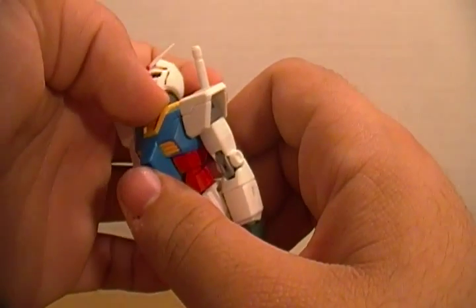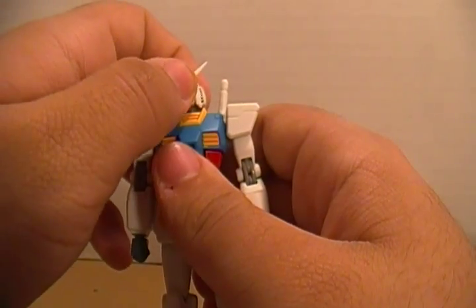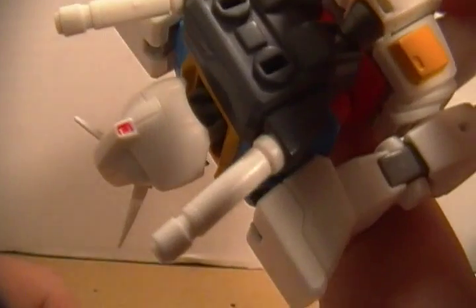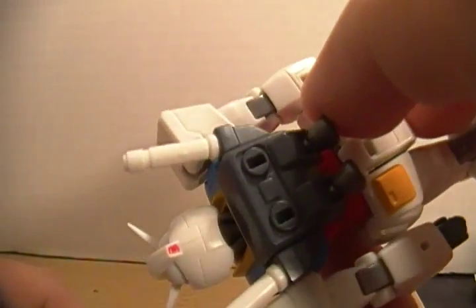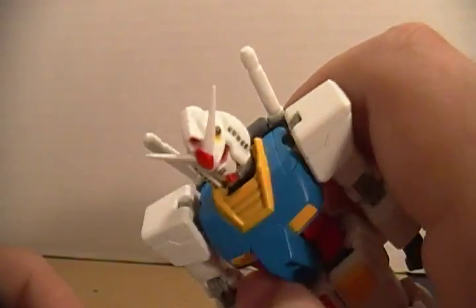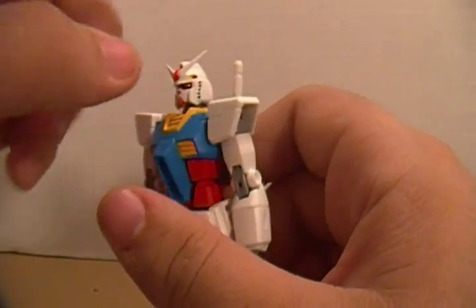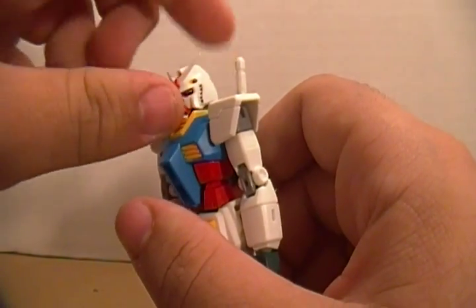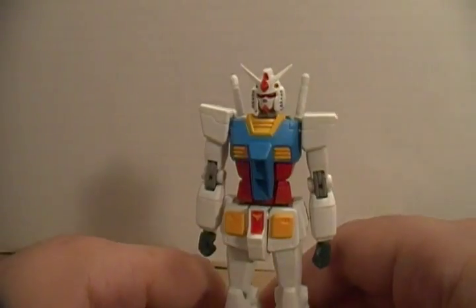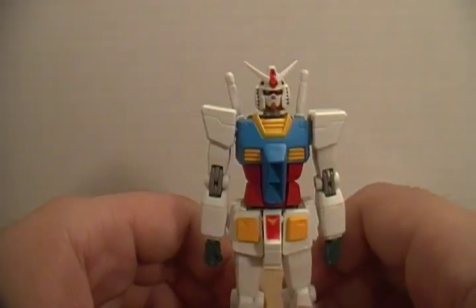As you can see, the neck doesn't want to stay all that well. I think it's because of how it's designed to stay in, as you can clearly see. I don't know why they went with that idea. It wasn't a smart idea, because this thing likes to pop off very often, and then I have to rip the head off. I think also the other problem that I had at the beginning was the neck joint was on backwards, I think. But once I rotated it around, it fixed the problem just slightly. I still have the problem.